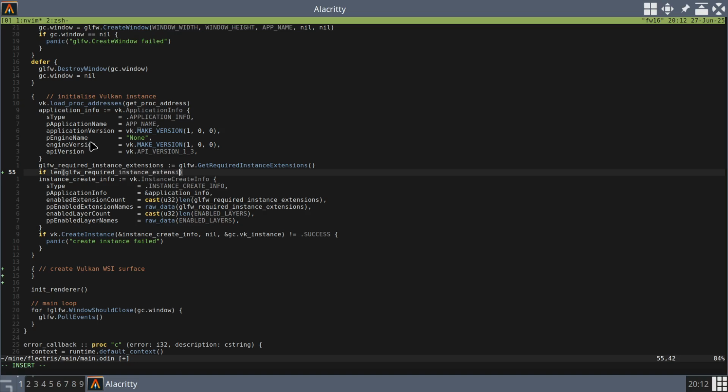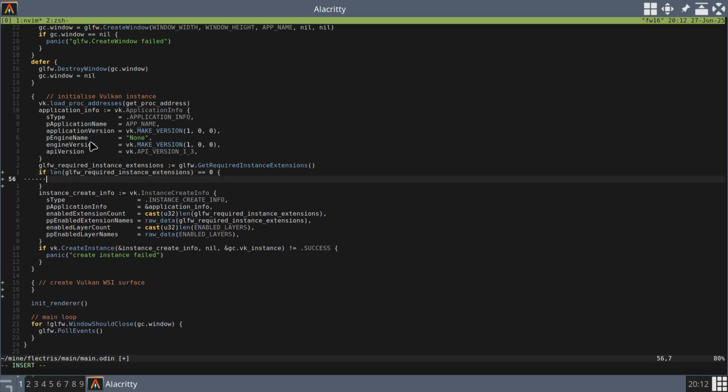Instance extensions. If the length is 0, right? Because if it passes back null, then this is presumably, my god, I can't talk. This is a slice of C strings, and C strings are null terminated. So if it passes back null, we've got a 0 length array or a 0 length slice.